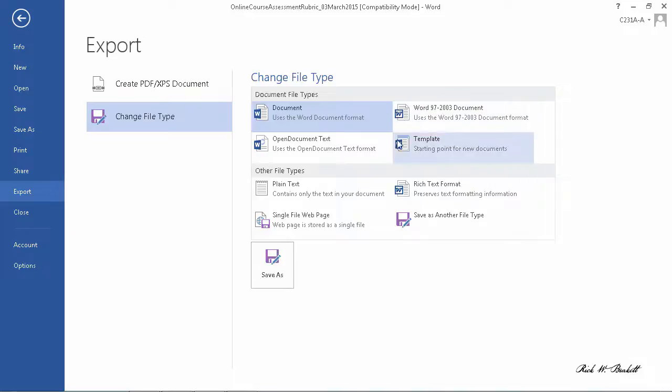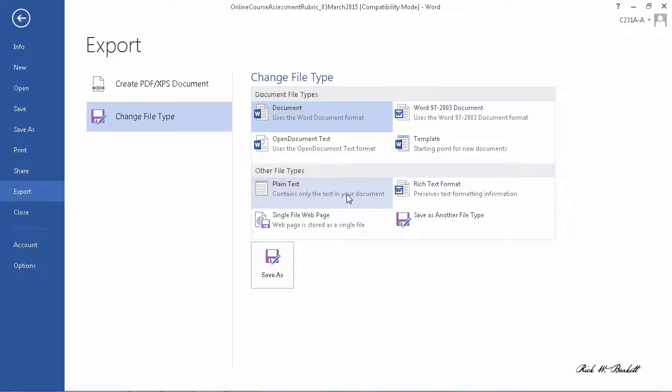A better option might be to use rich text, which is in the other file types area. Rich text allows you to keep formatting like fonts, bold, italic, paragraph formatting, and things like that. You can also do it as a plain text file. Now, plain text is just going to keep the text. It will not keep any formatting, other than it'll keep your text in paragraphs.